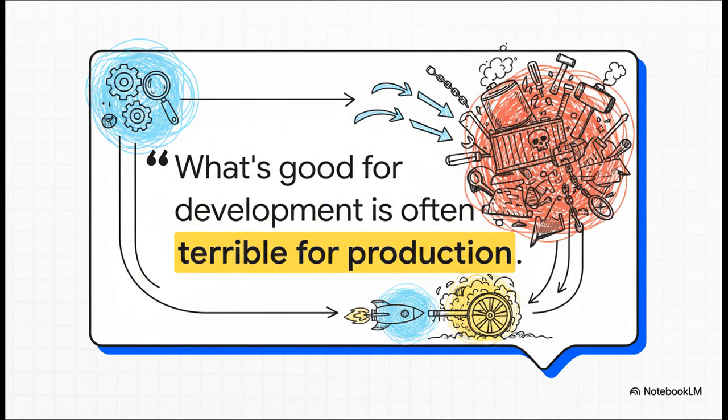This quote really just hits the nail on the head. The things that make our lives easy during development are often the exact opposite of what we need for an efficient production environment. You know, these dev images are just stuffed with compilers, build tools, hot reloading utilities, things that have absolutely no business being in a final container.